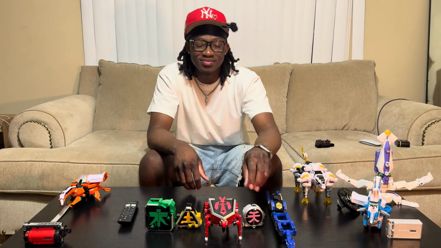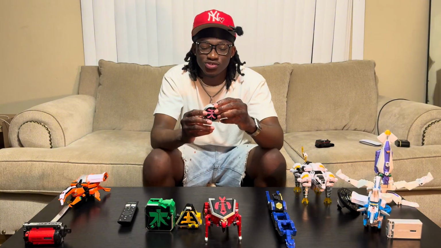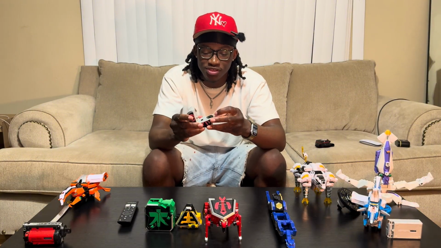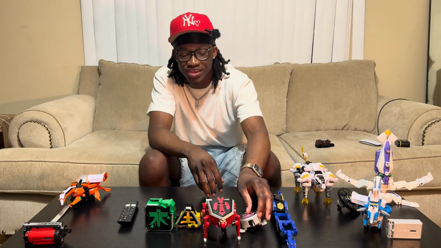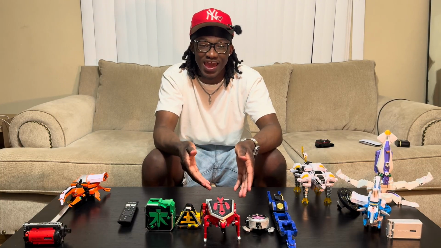Now we got Mia. She has the smallest Zord in Power Rangers history, but all you gotta do is just flip this open, flip this open, flip this open, flip the head out, bada bing, bada boom, close it, and then you got a freaking turtle. That's all we gotta do. That one is not great, I'm not gonna lie to you.